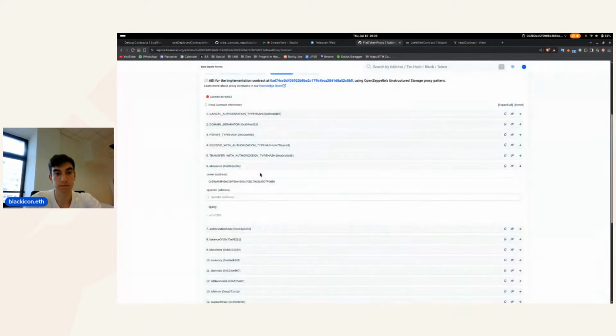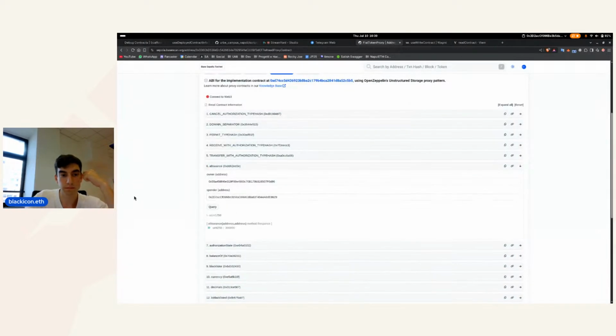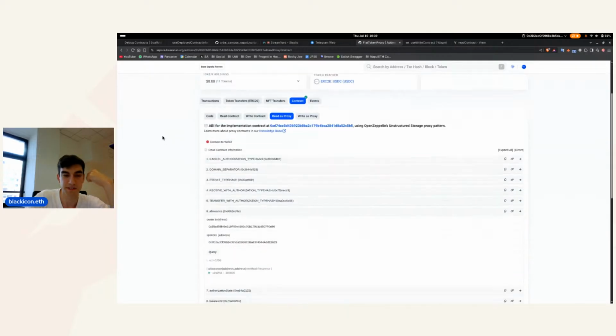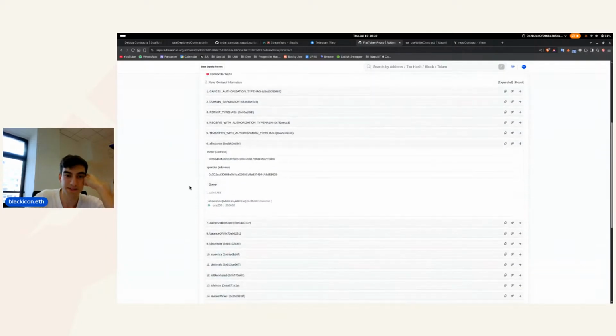You can just scroll up and copy and paste. Which one? This one? Scroll, yeah. No, this one is the smart contract of USDC. I needed to get the one from. So as we can see here, we have 30 cents of allowance. A lot.